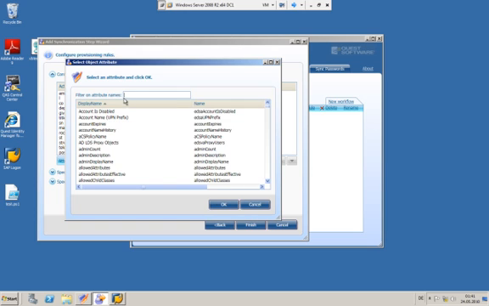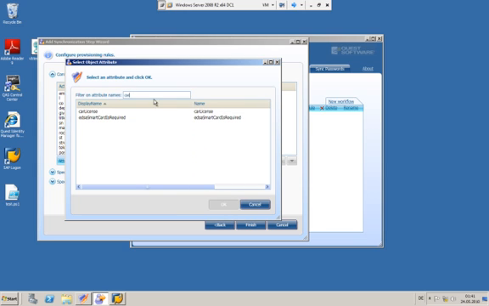That's in AD something like car license.